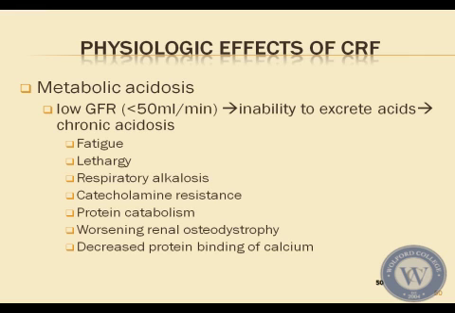They may also develop significant metabolic acidosis when you have low GFRs. You have an inability to excrete the acids that are being produced, which leads to chronic acidosis, which is a problem. This leads to oftentimes lethargy, fatigue, and respiratory alkalosis is evident to try to compensate for it. You see catecholamine resistance because the proteins are becoming denatured, so epinephrine, if you administer it to these individuals, may not be effective like you expect. You also may see protein catabolism that's taking place from severe prolonged metabolic acidosis or denaturing. You may see worsening renal osteodystrophy and decreased protein binding of calcium.